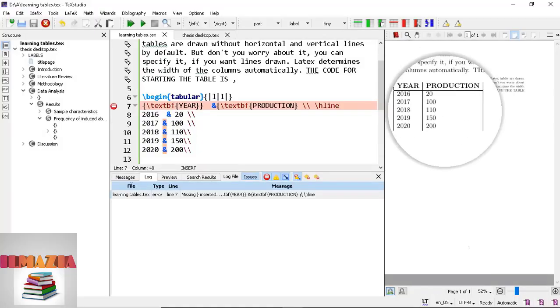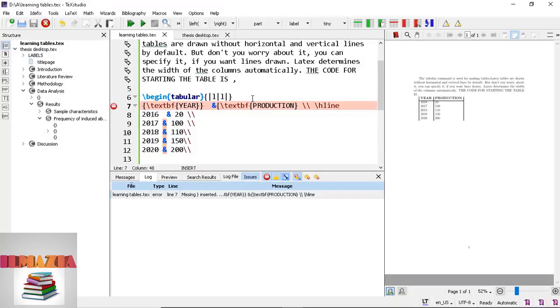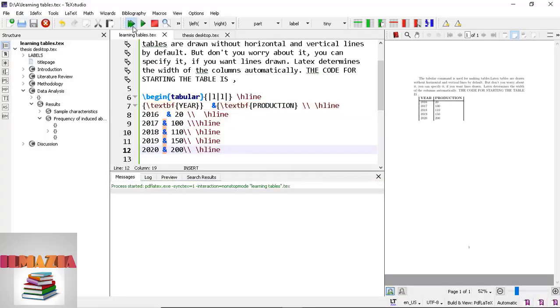Here this is a horizontal line, and you can add horizontal lines all the way by giving the command backslash hline. Backslash hline, and here also backslash hline, again and again, and then compile it.